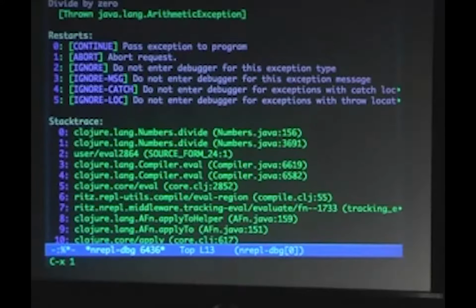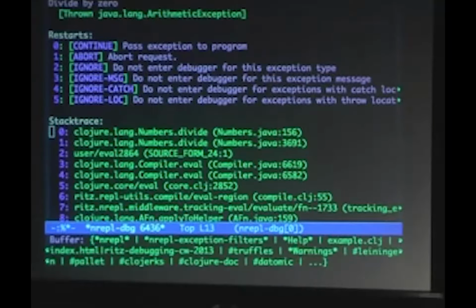So we can filter on exception type. We can filter on message, which is an exact match by default. We can filter on catch location, and we can throw on throw. We can filter on throw location. So using these filters, you can control which exceptions you break for in the debugger.